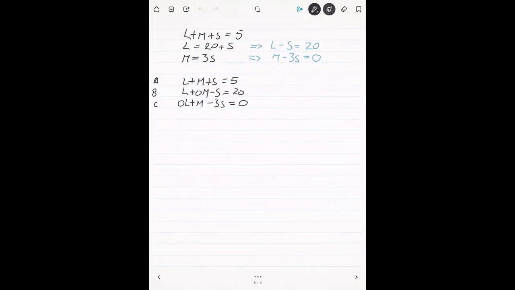Now, we have our initial system. Note that it is not in the same standard form for every equation. So what we have to do is put them in standard form. So I moved all the variables over to one side, and then I rewrote them with placeholders in place. So I have now equations A, B, and C. What we need to do is solve this using the elimination method. Pause the video, give yourself a little practice, and then we'll come back in a minute and see what we've got for our solution now.